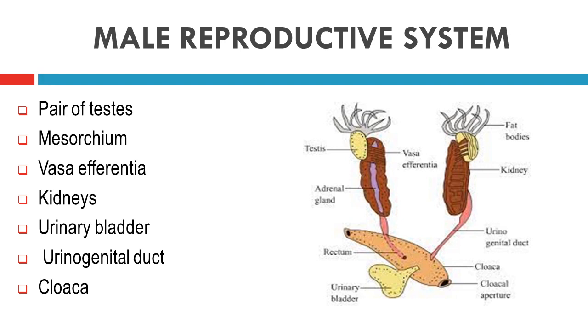These sperm cells will be collected by tubules. That tubule name is actually vasa efferentia. Can you watch this vasa efferentia? This vasa efferentia is collecting the sperms produced by the testes. Then the vasa efferentia will open into the kidney. So it is leading into the kidney, and the tubule coming out of the kidney is the ureter, which leads to the urinary bladder. The sperm cells also will come through the same part, the ureter, and will be stored in the urinary bladder.